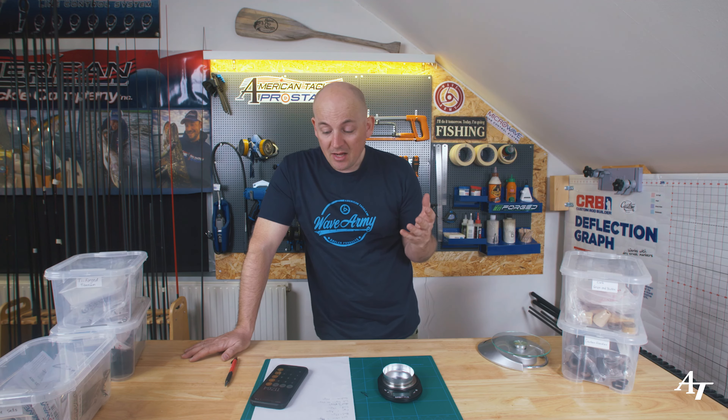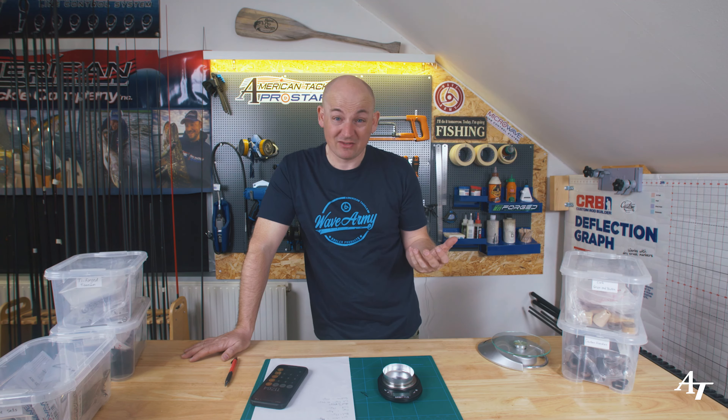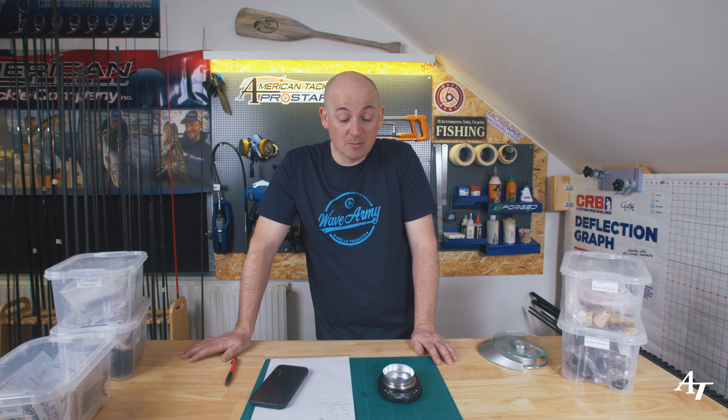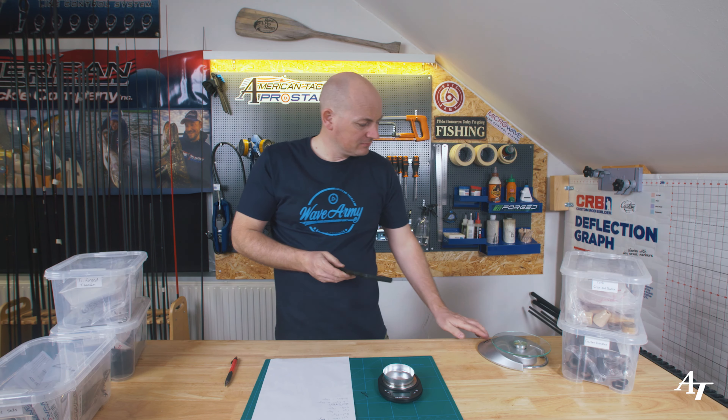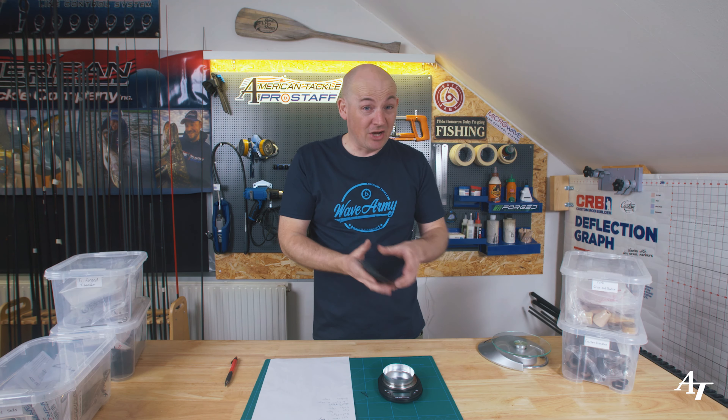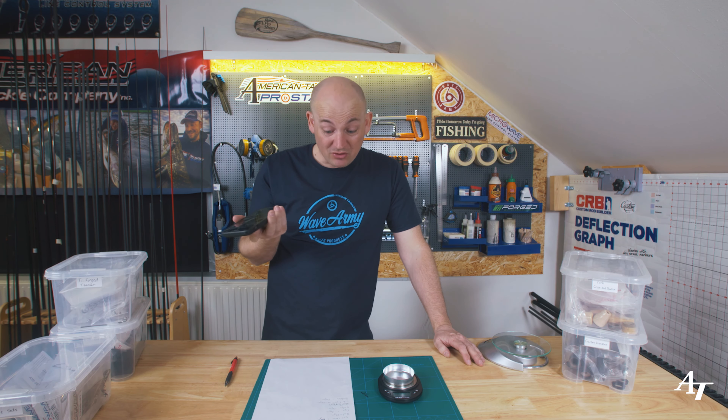That's a really light rod for what it is - over seven foot three, can do 30 grams, it's a powerful blank. It's not going to snap or be weak when you're flipping fish; it's going to be a durable blank, and it's a two-piece. I think we've done really well. We could go lighter, but then we'd lose durability. And to put it in perspective - this rod is lighter than my iPhone, which is 300 grams, and I don't get arm pain using that all day.